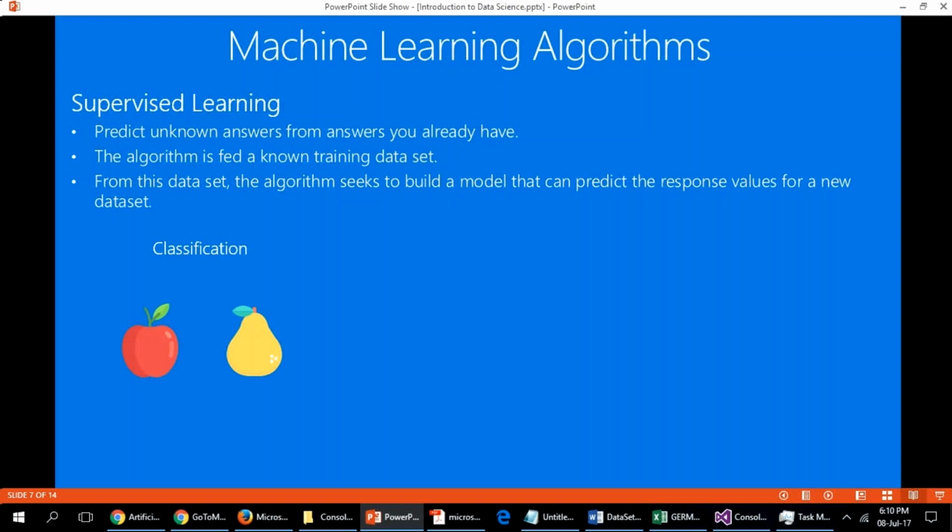Let's say you have a lot of fruits, and you want to classify the data into two parts. Let's say, is this an apple or a pear? Or let's say you have a data set which has loan data, credit scoring, and you want to predict whether this customer will be able to pay his loan or not. That's a yes-no question, so that's an example of classification. And there are several types of classification, like two-class classification, yes or no, or multi-class classification, yes, no, or maybe, which has several answers. But as long as it's classifying something, putting it in a specific category, that's classification.